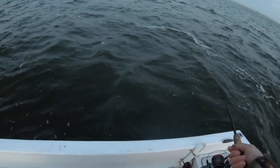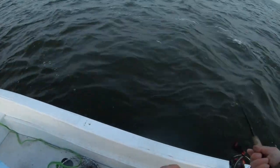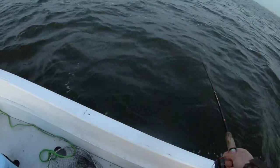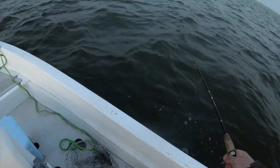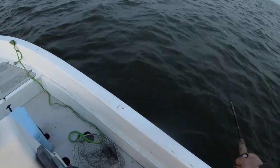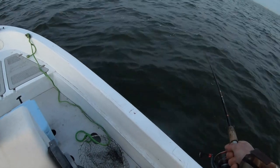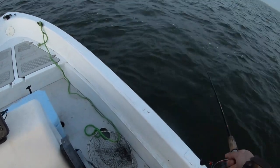Now what I'm doing, I'm actually setting my boat up on an edge of a slough and letting the wind and tide push me over it. Right now it says I'm drifting about 0.7 of a knot. That's honestly like the perfect speed for jigging. When we do our flounder series, you'll see me talking more about the speed of the drift, because that does have a huge effect on fishing. But right now we're getting a perfect speed drift to present these gulp to these hungry stripers.